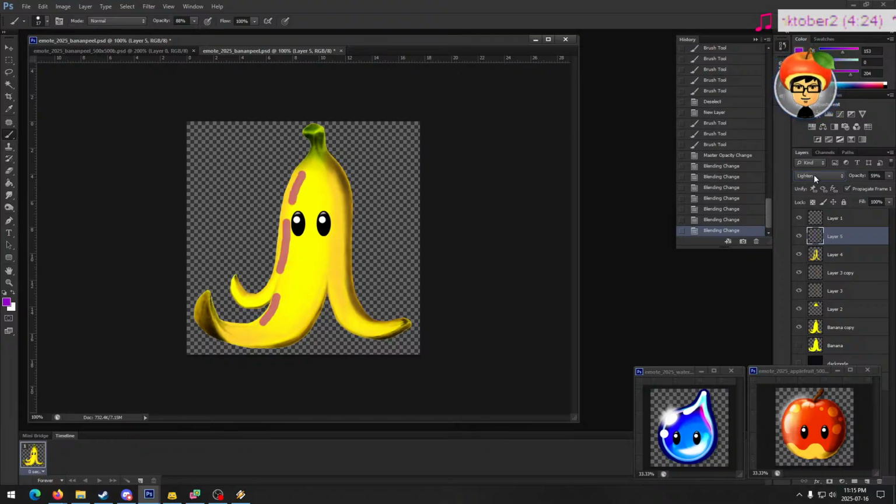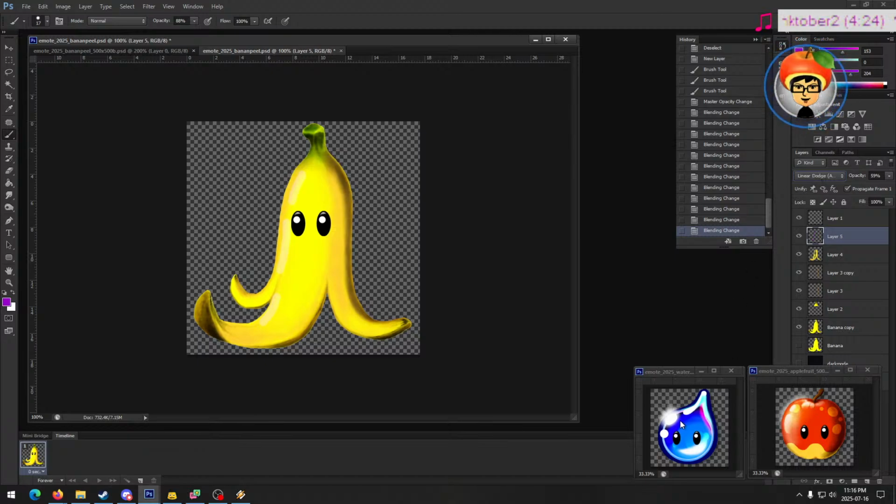Color burn. Maybe purple's not the best. But what if I add a slight shine, like how the others have a shine on them? Although I feel like maybe the skin or the peel of the banana might not be supposed to be shiny. You know, I don't know.